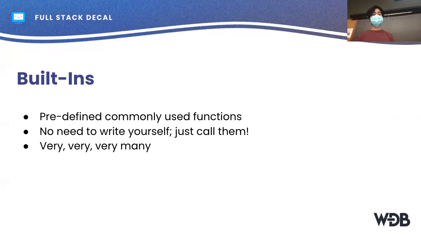No need to write them yourself. You can just call them. And there are very, very many. You do not need to know every single built-in. A very helpful resource that was mentioned previously is MDN. You can look up a lot of built-in functions or methods for different variable types and stuff like that in order to make use of them and make your code more efficient.